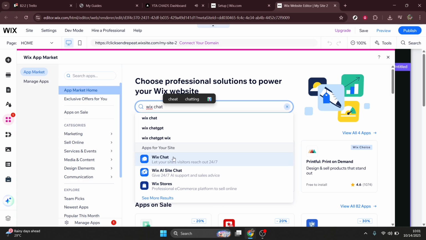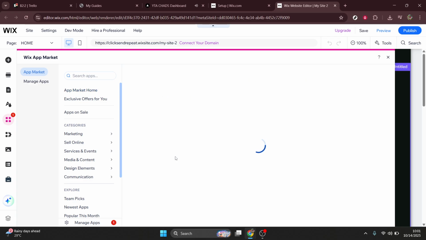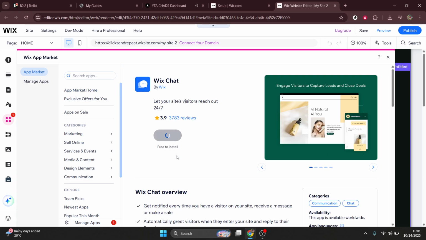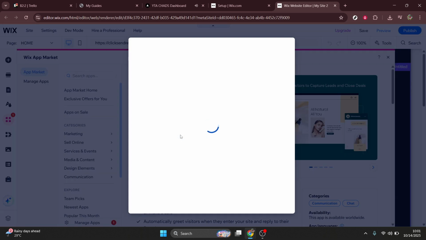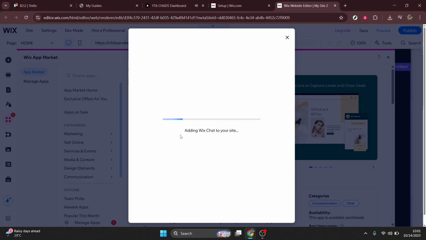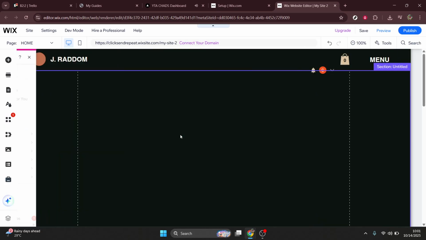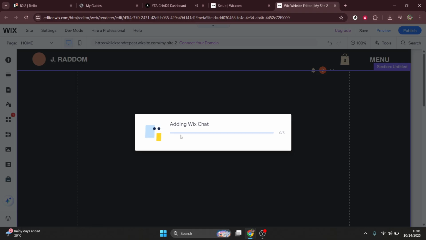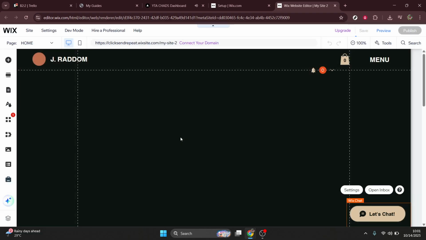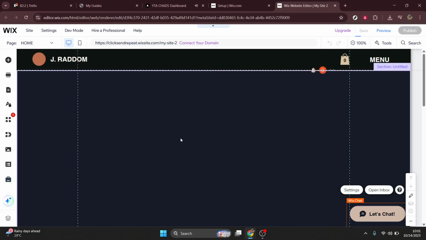After successfully adding Wix Chat to your site, you'll need to configure it to suit your needs. Head over to the Settings menu, and from there, navigate to Chat Settings. Here, you'll have several customization options. You can create a personalized welcome message that will greet visitors when they initiate a chat. Set your chat availability so visitors know when you're online or offline. You can also style the chat button to match your website's theme, adjusting things like color, position, and the text displayed. Lastly, ensure that notifications for new messages are enabled so you don't miss any incoming queries.